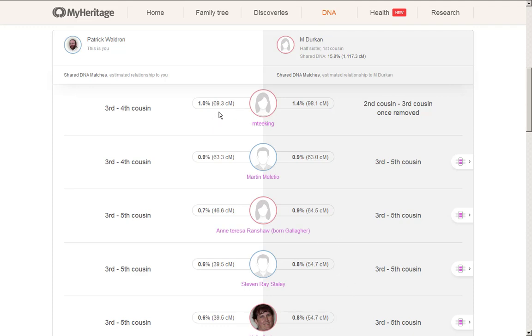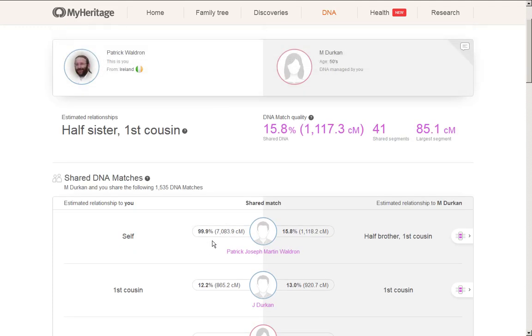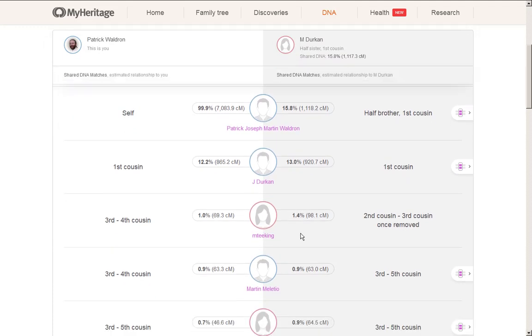But the nice thing here is you don't need to do all the sharing back and forth, because it shows the centimorgans shared on the left between myself and this person, and on the right the centimorgans shared by my first cousin, and this person happens to be my twin. So you'll very often see down there, you can see from the 920, that's a first cousin. Sometimes you see a mother, a child, a sibling, a close relationship. And you can put together the matches and family trees very easily, even though they haven't uploaded their family trees.